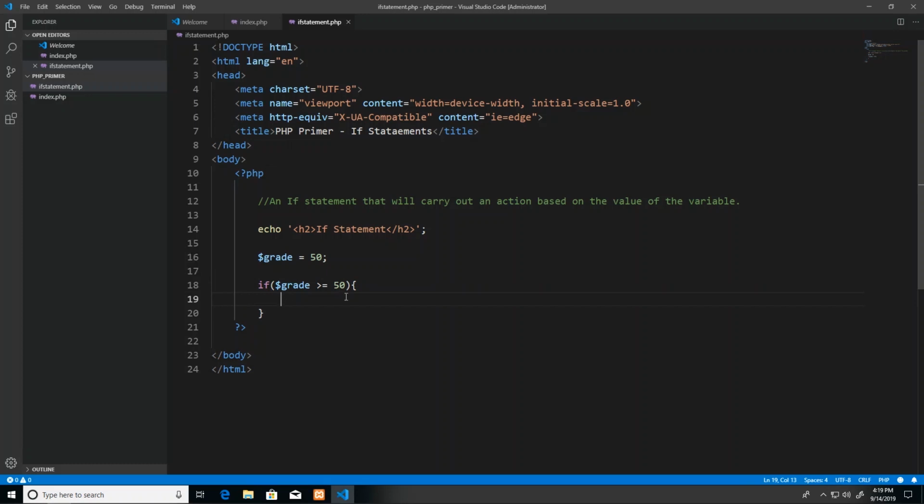All right, and I'm just going to break a line in between. So we have the parentheses, the regular brackets that we all write and used to love in the English language. And then we have the curly braces, which we use less frequently in English writing, but very frequently in coding. So we open the curly brace, and then inside of those curly braces, we put whatever actions we want to carry out. So I'm just going to keep it simple right now, and I'm going to echo an H3 tag, and I'm going to say you have passed. All right, so we're not yet at setting the colors. I'm just echoing something simple just to demonstrate this if-else selection.